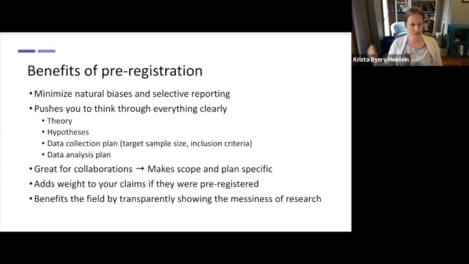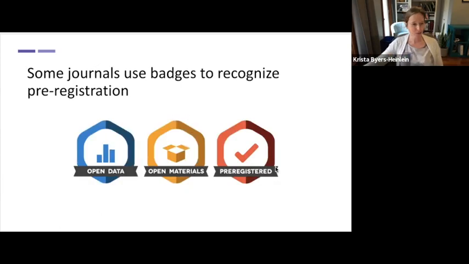It happens to me all the time, for example, that there are errors in my pre-registration. I forgot to put something in my pre-registration. That hypothesis I pre-registered didn't come out in the wash. It was not confirmed. And that's very, very common in research. When we read the literature and journal articles in that more closed model, it's a very beautiful story that is told. But the real truth of how research happens is a lot messier than that, and this makes that more transparent. Some journals do use badges to recognize pre-registration. So that's fun if you submit to that type of journal.